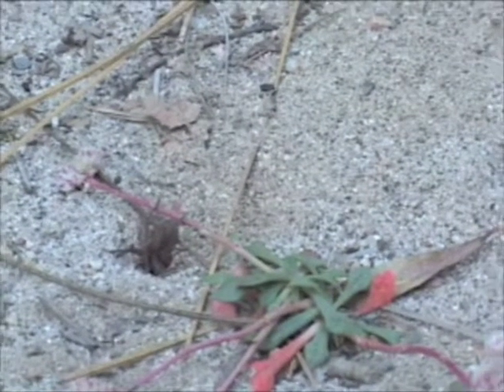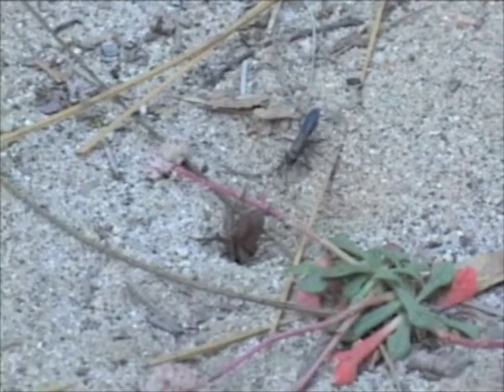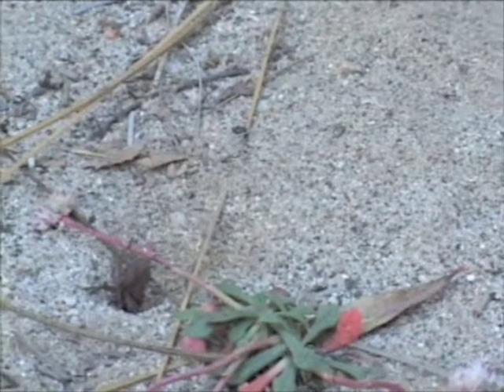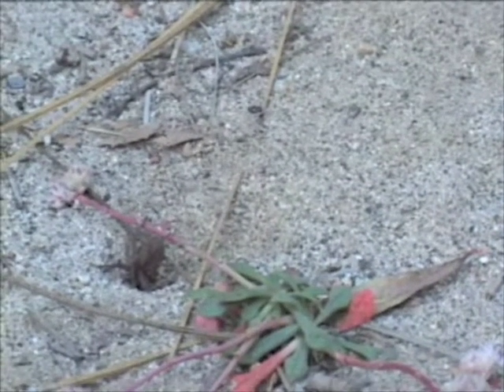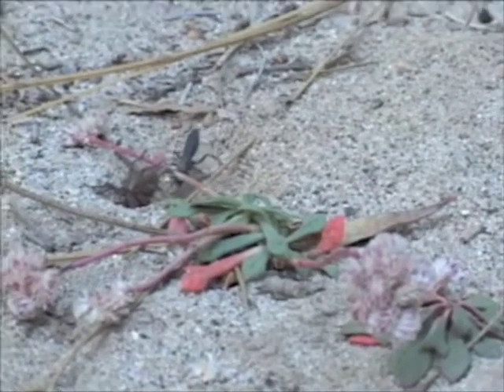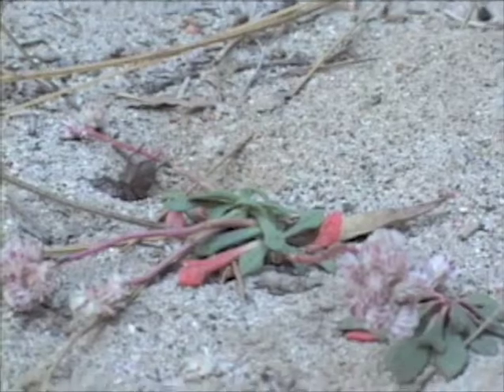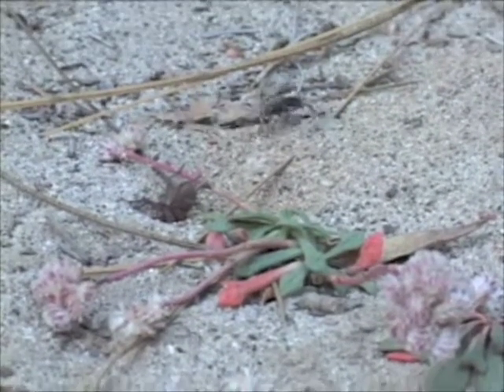She stung it with the stinger at the tip of the abdomen. These wasps find their way around visually. What it's doing is it's got its location memorized. If you put a triangle of rocks around the hole, it will eventually learn that its hole is in that triangle. You can then move that triangle of rocks and it'll come to the center of where you moved it and have to re-find its hole. Did she pick it next to this plant so she could find it again? She's like, 'I can recognize this clump of plants.' That's a great question — she may have also chosen it because the root system would create structure for the tunnel too.